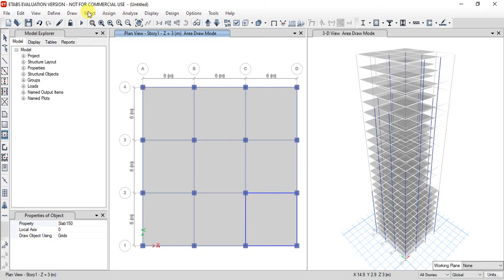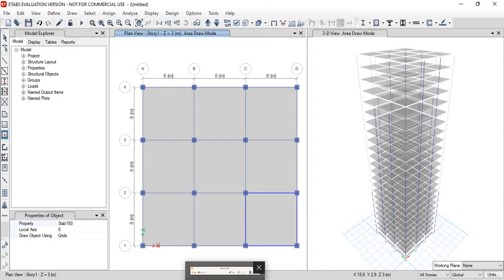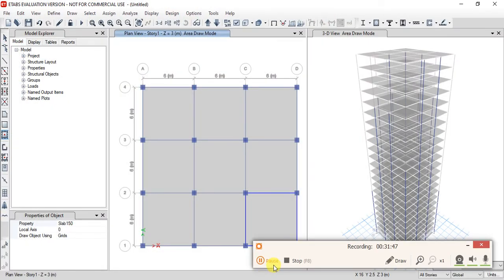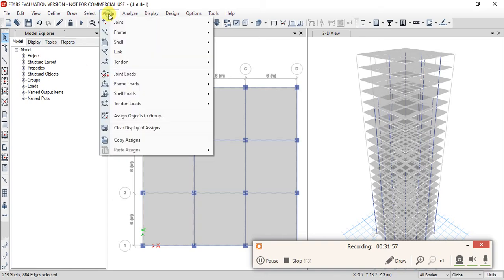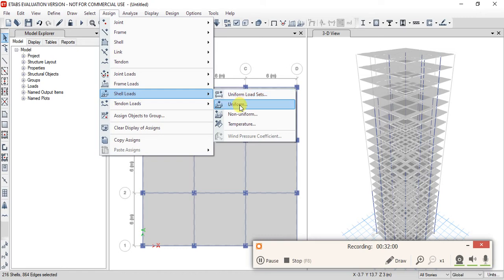Now go to the assign, shell loads, uniform.